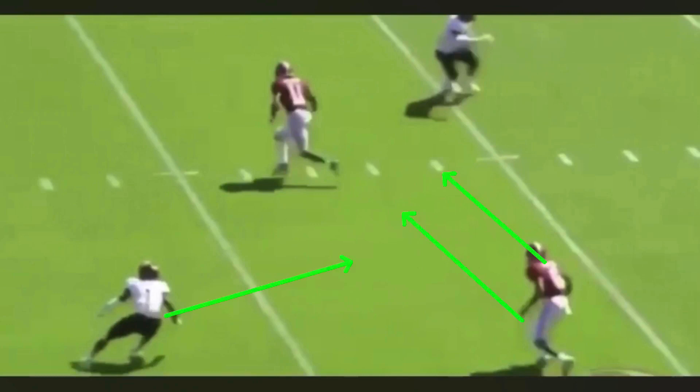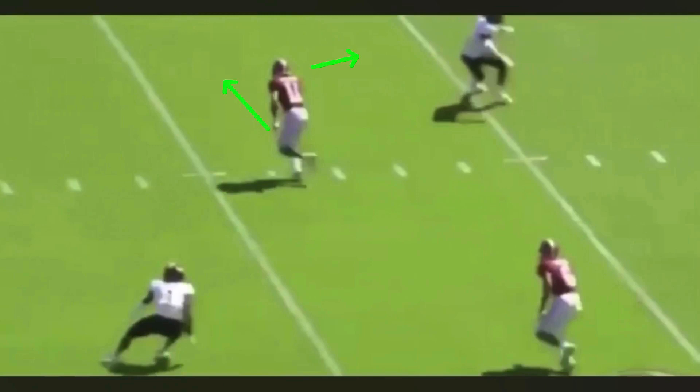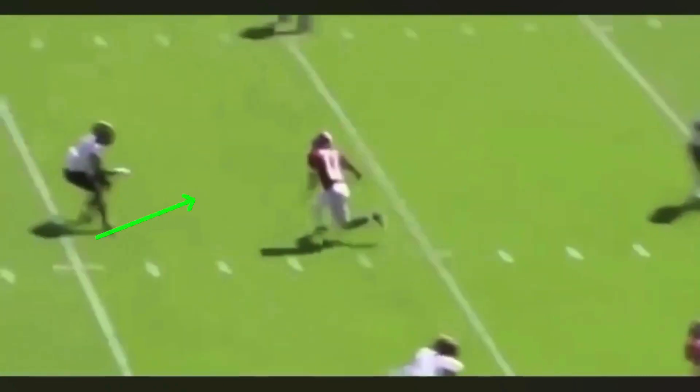You gotta get the corner to drive on the ball, break, and be explosive upfield. He snaps his eyes, commits his shoulders, commits his hips for three steps — and you see what that does to the safety: the safety walks down. The only way you get out of a double move is by being sudden with your feet. On a post corner, you take three hard steps to the post — if you're cruising and then chop your steps before it, nobody believes you're going to the post. You gotta be fast for three hard steps, pop it off on that right leg, and that's what gets you back out there. Commit to your cuts, keep your hips and shoulders to your cuts, stick and get out of there — great job here by Ruggs.